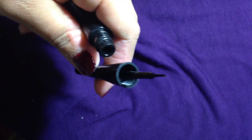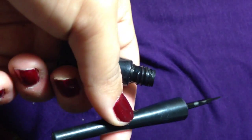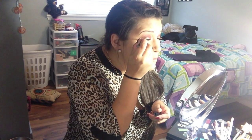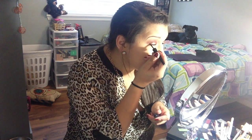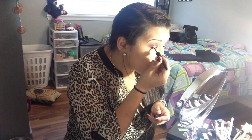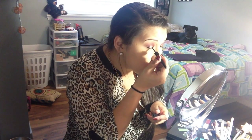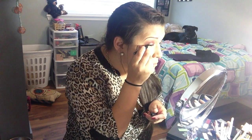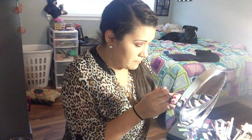Then taking this e.l.f. liquid liner brush that I got at Target for like $2, going to be lining my top lash line. This is a super, super black liquid liner and I really, really like it, and it's super inexpensive.